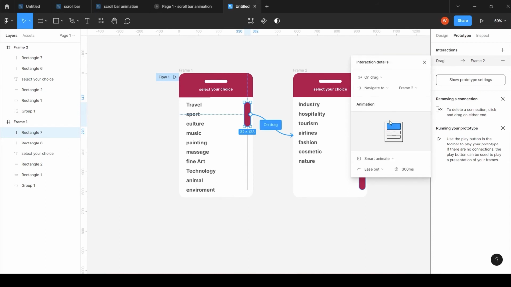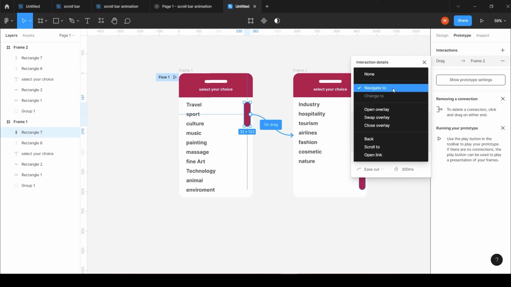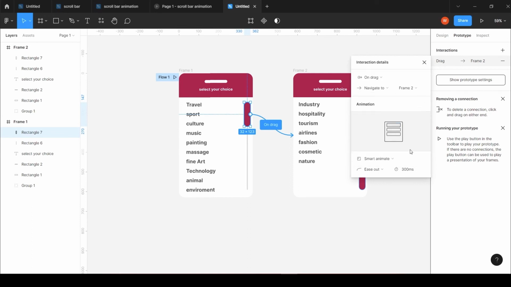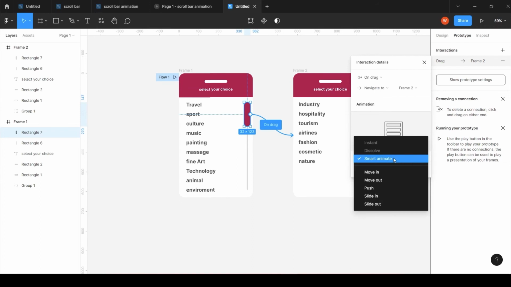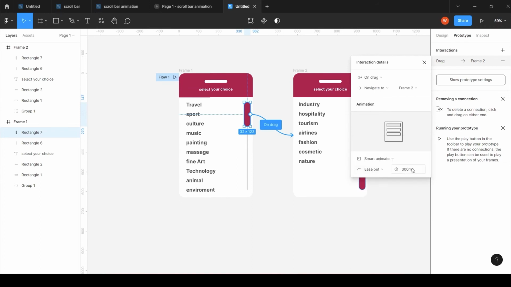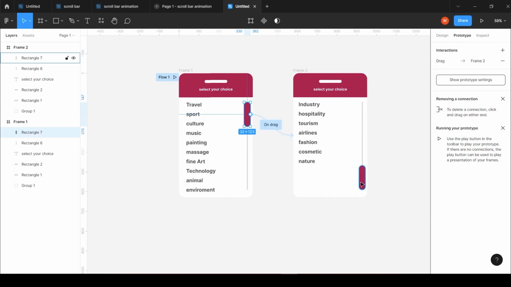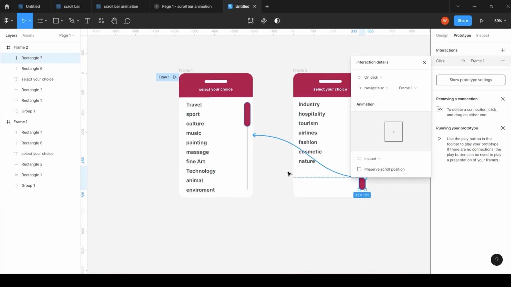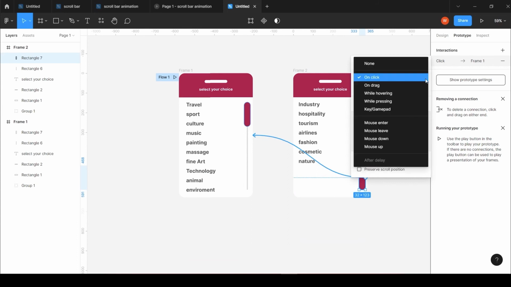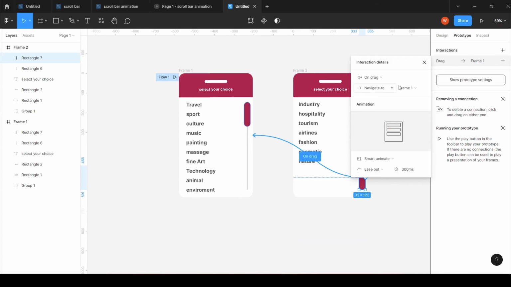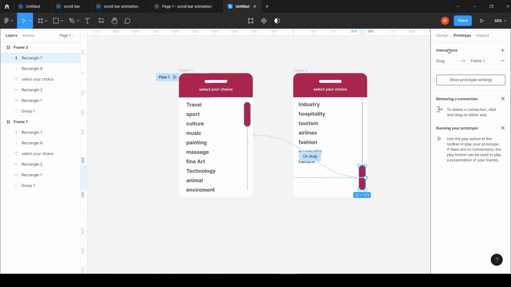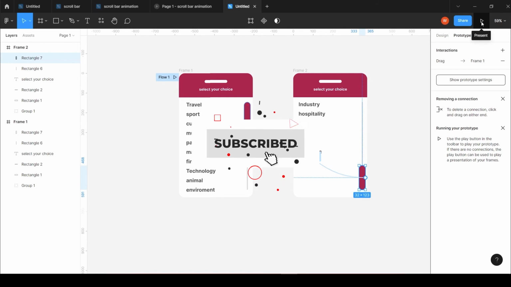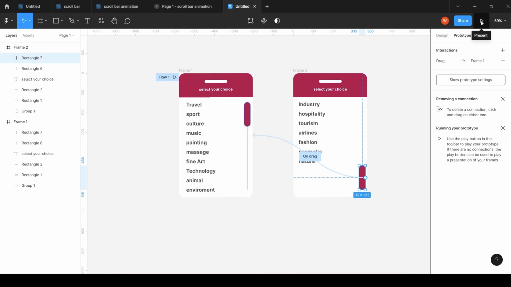So it should show the drag from navigate to frame 2 and smart animate is out 300 millisecond. And this also, when we are dragging this, we have to connect it here. Again, it should be the same properties here, and smart animate is out. Now we are going to the part to see how it will react and how we can present it.